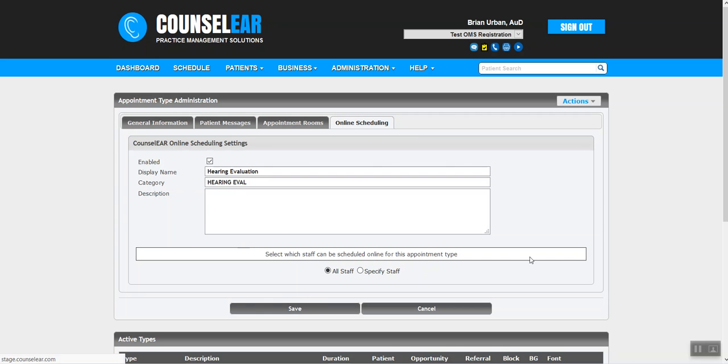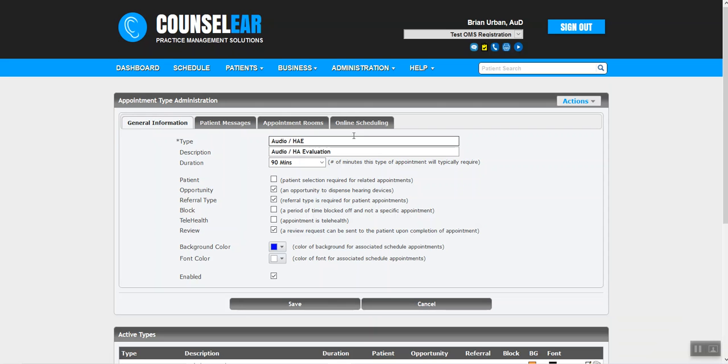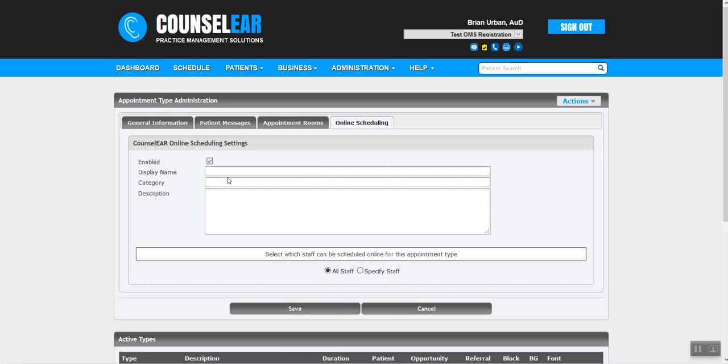So the next time you go to perhaps edit, let's grab this third one here. Once you go to add something here, and you start typing it in, you'll see that's now available from the list. So it's a very flexible list of categories, which then, like I said, has the exclusive use of helping you create that link so you can have groupings of appointment types if you wish.